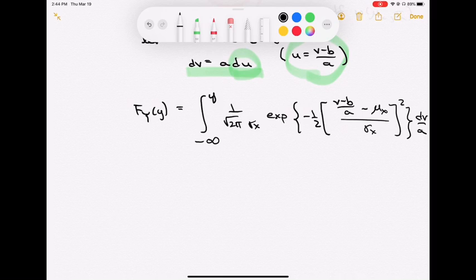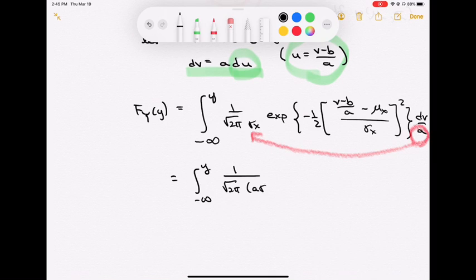So I just need to do a little bit of cleanup on this. So I'm going to continue. I have an integral now, minus infinity to y, and I have, in this particular case, again, if I take a look over here, there was this lone a out here. I'm going to move that a over there with that sigma x just because I happen to know where I want to go with this. I have a 1 by, and I'm going to have a square root 2 pi, something like that, and then I have an a sigma x, which by the way is the standard deviation of y that we had been working on as well. We'll go back and check that out here in a second. We have the exp then, and I'm going to have my brackets going on in there, and then I've got to figure out something about how to simplify this next piece as well.